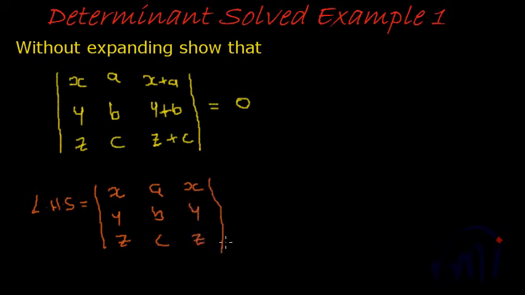We can write it as a sum of two determinants like this: x, y, z, a, b, c and a, b, c. What we have done? We have split this term into two because this column is made up of elements comprising of more than one sum of more than one element. We write it as two separate matrices.